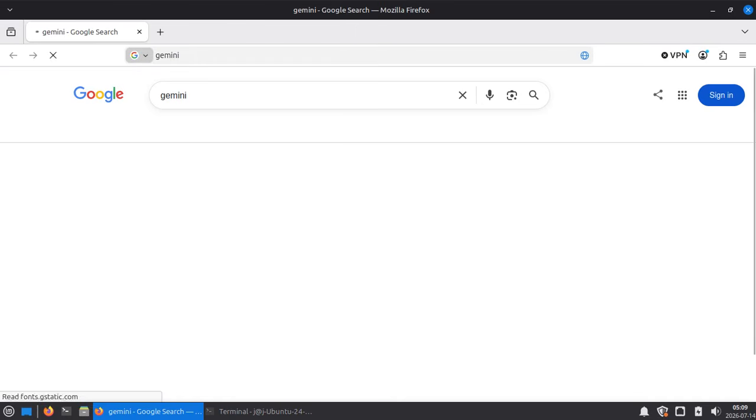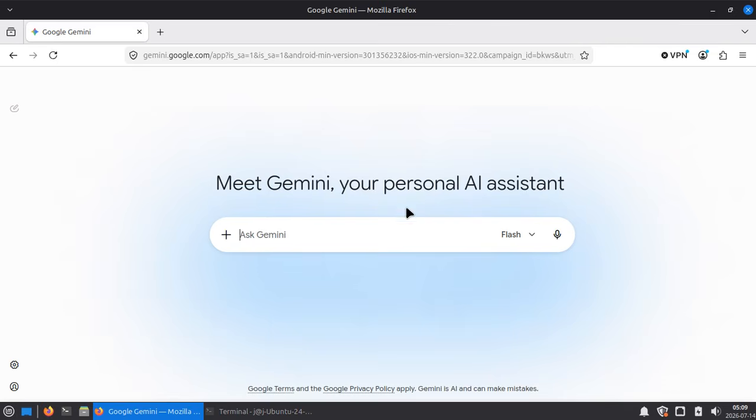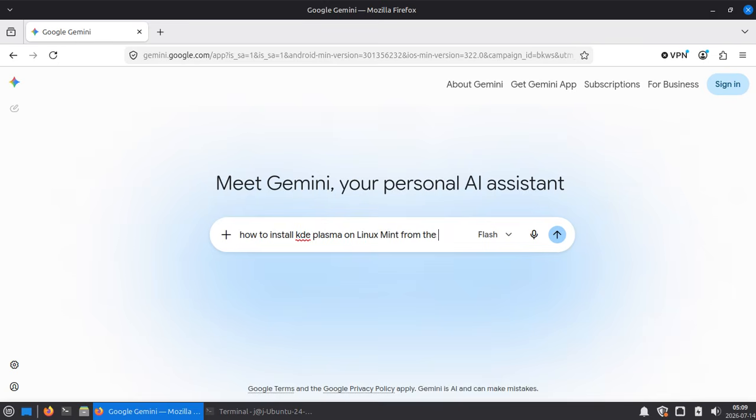Anyways, we'll open up Gemini. Nice thing about Gemini is you don't even need to be signed into a Google account to use it. And we're just going to type in how to install KDE Plasma on Linux Mint from the terminal.